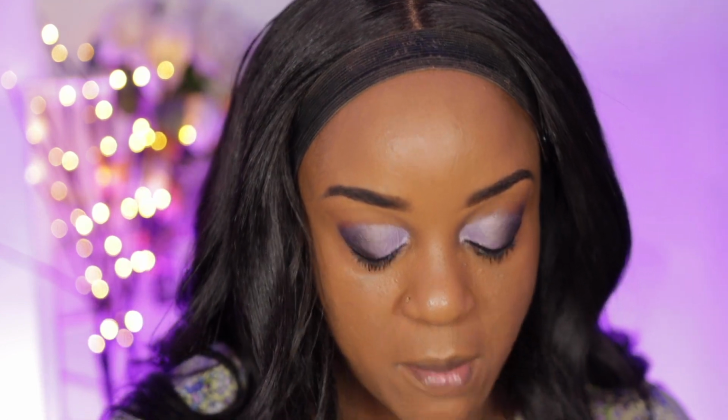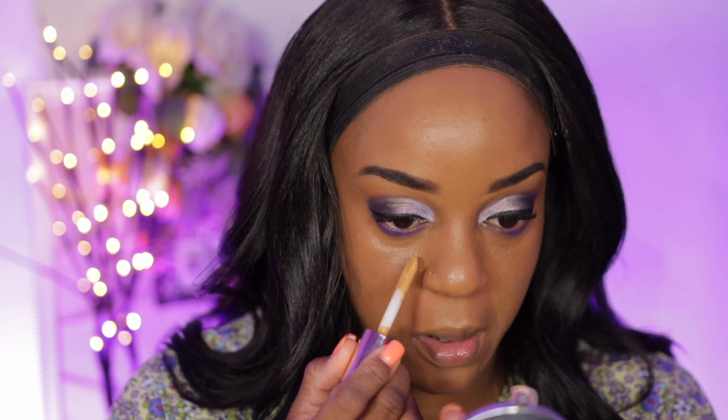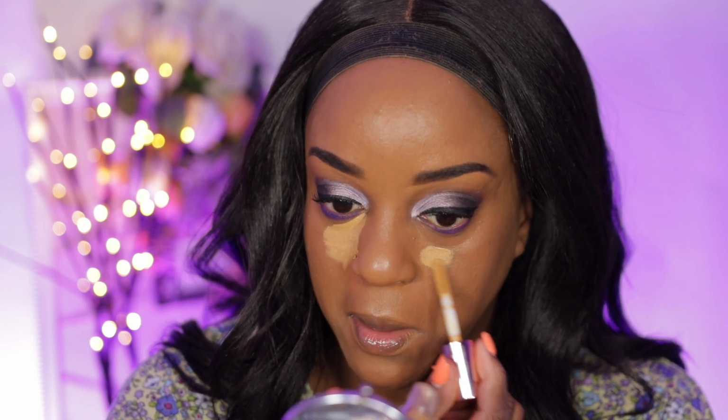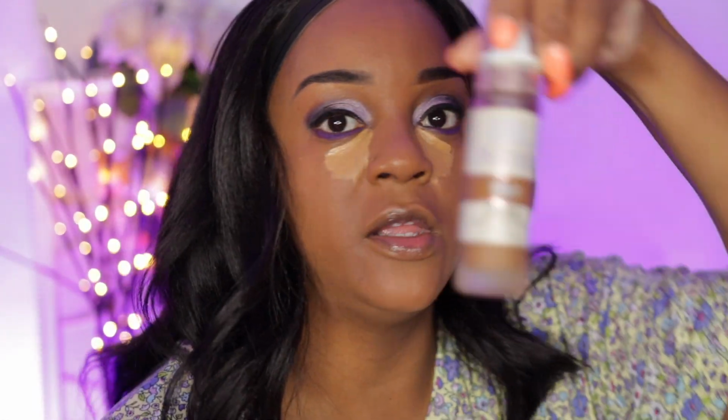For concealer, I'm going to use my Makeup Revolution in 11.2 Conceal and Define. They don't sell this one no more. On the website, I found it and it was on sale. Because in Ulta, they don't sell it no more. They sell that new one, the something. It'll come to me in a minute. Hold on, y'all. I can see the bottle in my head and everything, but my mind be going blank. I got the foundation. Here's the foundation. This is gonna bother me. Oh, In Real Life concealer.